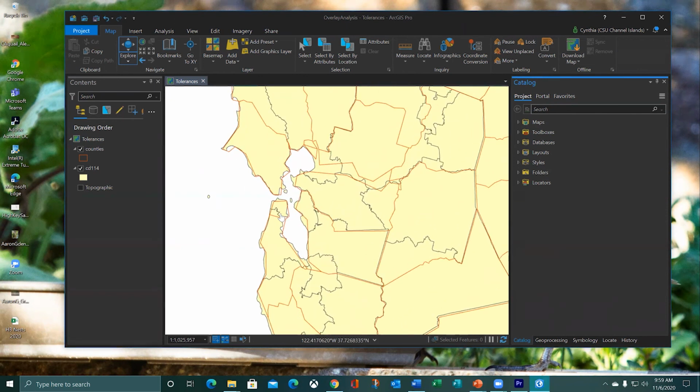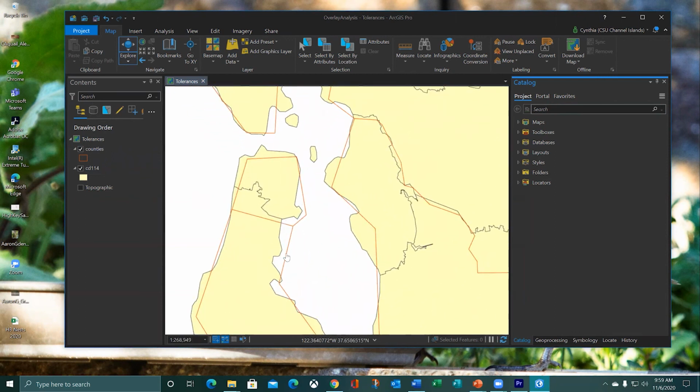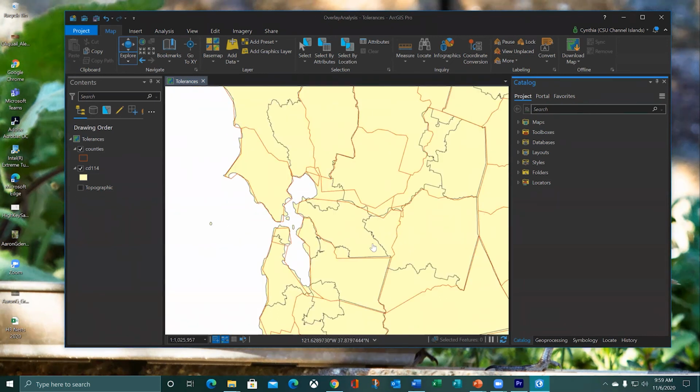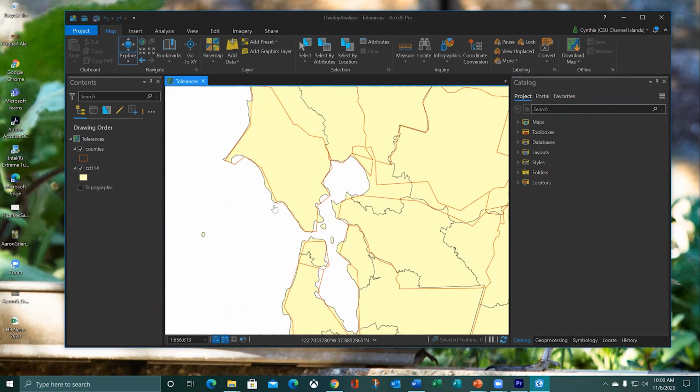I'm going to zoom in, and we've got two different feature classes in here, the congressional districts in the yellow and the counties in the red. And you can see right off the bat that there's a mismatch. A big part of the reason for this mismatch is these different feature classes were built to be used at different scales. So you can imagine if we were to perform a union with these, there's going to be significant mismatch here at the borders. So let's see what that's going to look like.